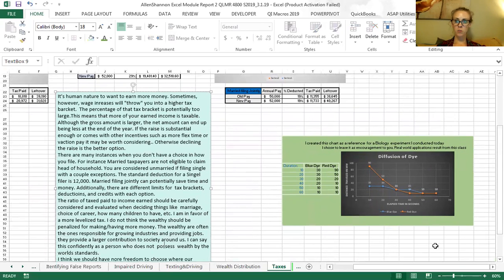I had a science experiment from a biology assignment due last night, and I had to create a graph. I didn't have to, it was optional, but I had to create a graph to show the diffusion of red and blue dye in corn syrup and track how quickly it diffused in 10-second increments. And I did learn that the blue dye was thicker weight ratio, so it actually spread less quickly than the red dye.